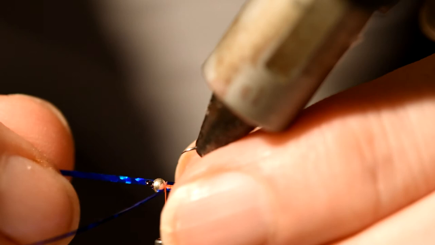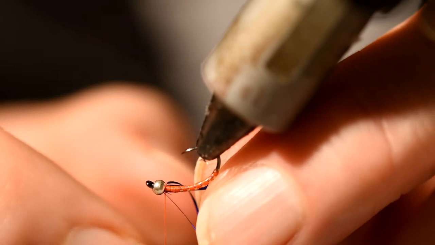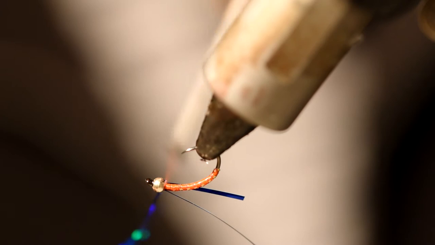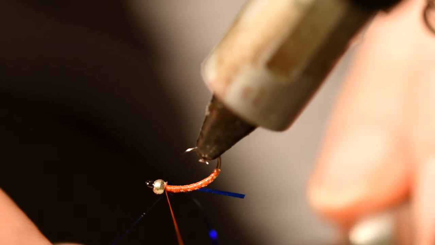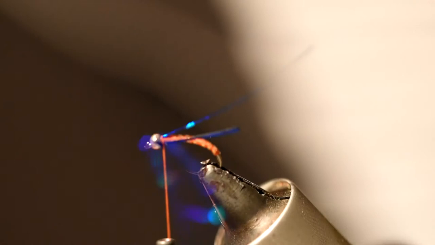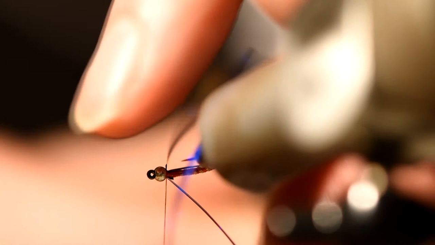You can leave them out altogether and just have a red thorax - it's entirely up to you. I don't always bother with these, but I'm doing it here because it was in the original. If you want to use some other color, go ahead. It's a bit of fuss because you're trying to keep the tinsel in front of the bead while you get it locked in. Once you're happy that it's tied in nice and neat, just lose the two tag ends.